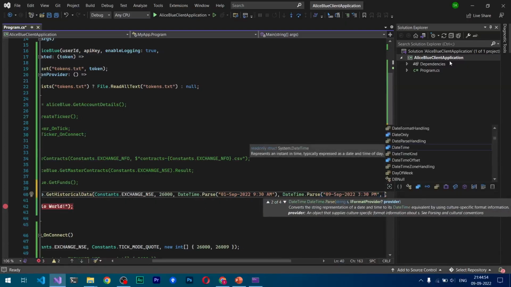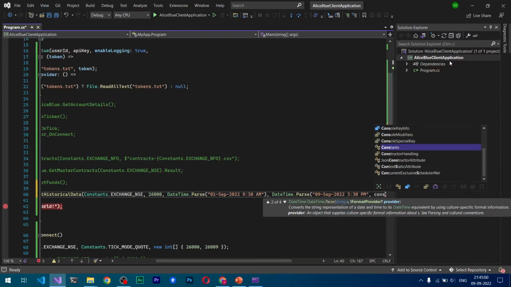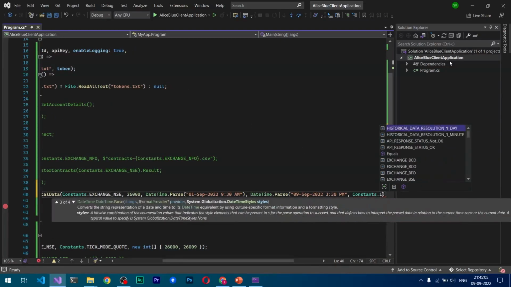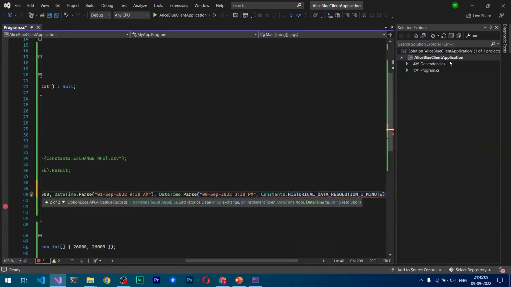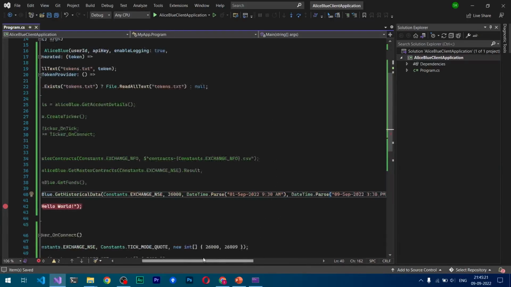Currently only 2 resolutions are available as per their API documentation. So we will get the 1 minute resolution data. We'll pass resolution as 1 minute and done. Sorry, we have to add this bracket, close this bracket.